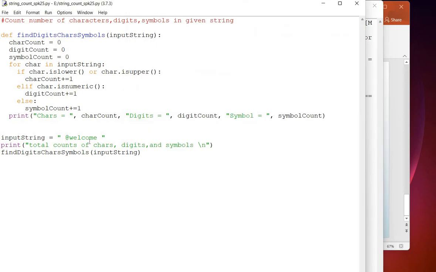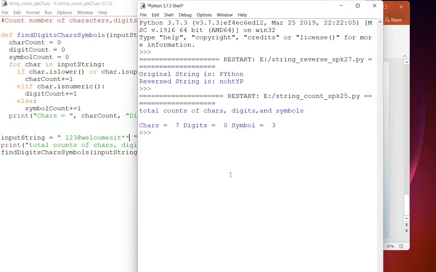I will make here something. So 1, 2, 3, and then @welcome, and I am adding, for example, SIT, and let me add one more symbol. So for example star, 2 stars. Okay. Now if I execute this, first of all save.